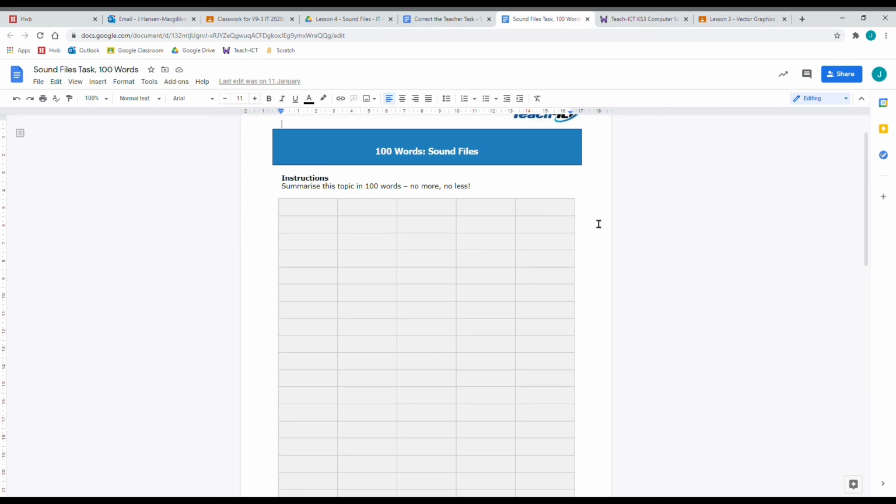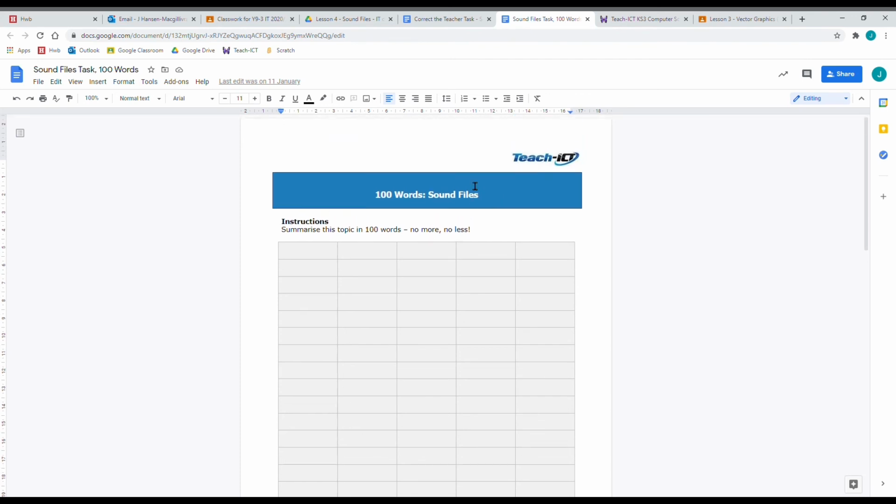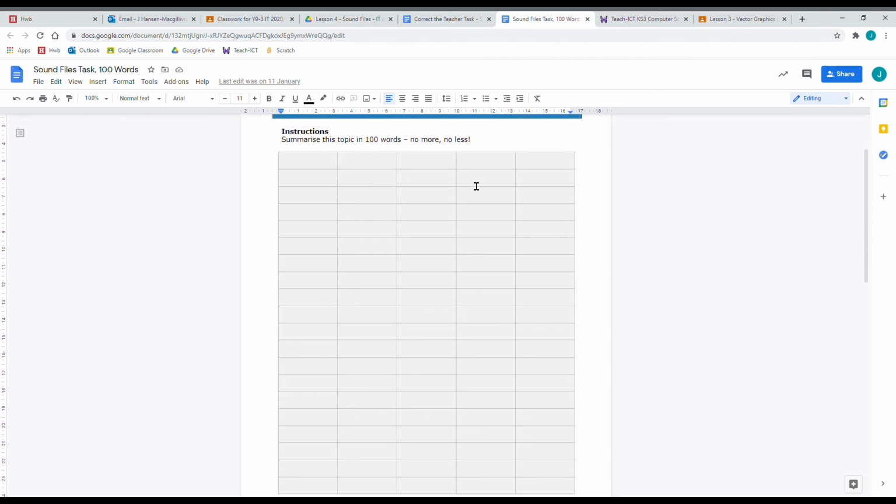The last task you need to do today is called 100 words sound files. Now this is quite an important task because this will build upon everything you have watched, learned, and all the tasks you've done in today's lessons. And what I want you to do is in 100 words you need to describe the topic of sound files that we've discussed today.